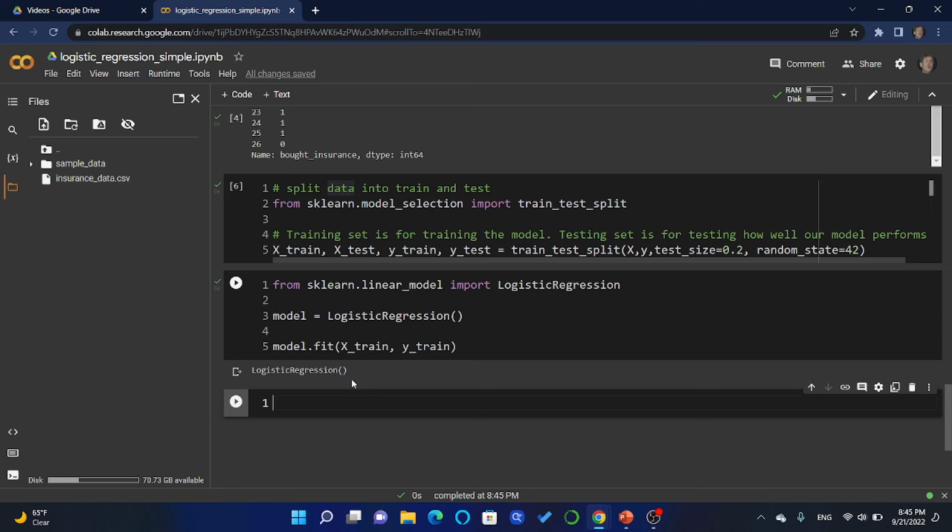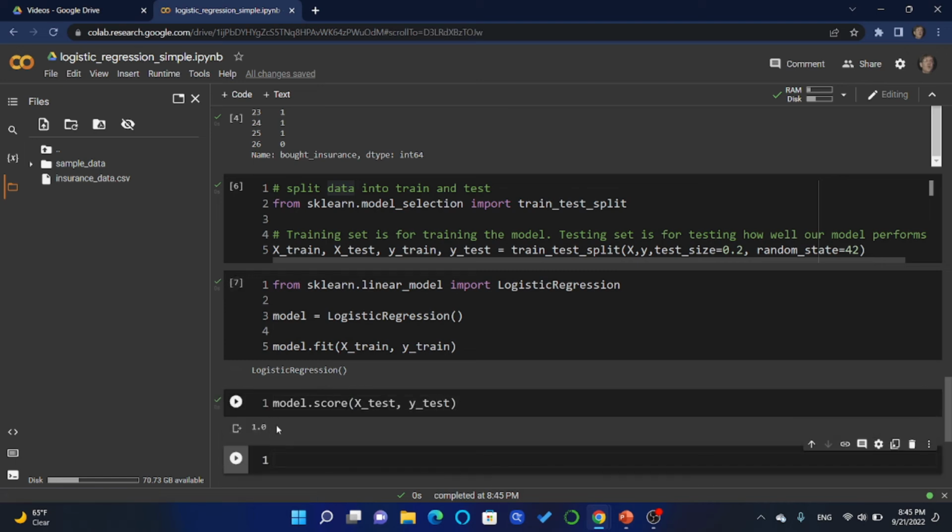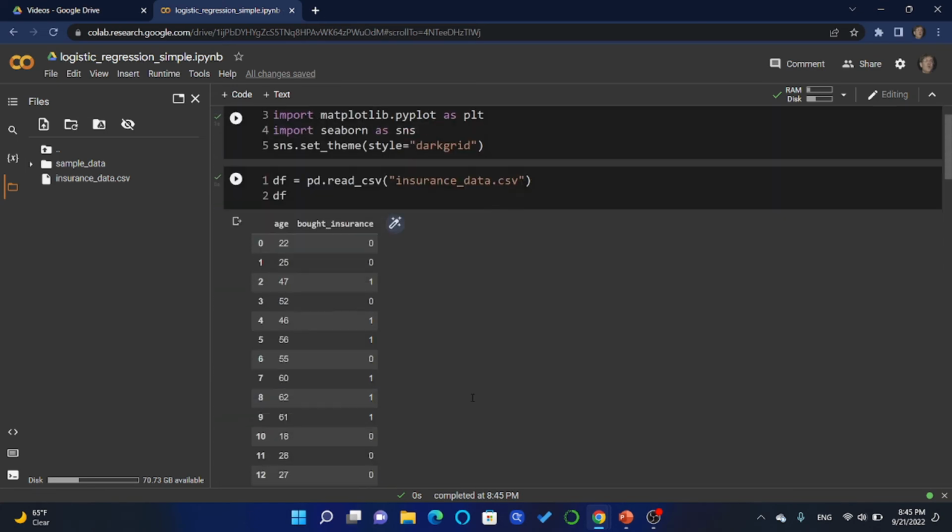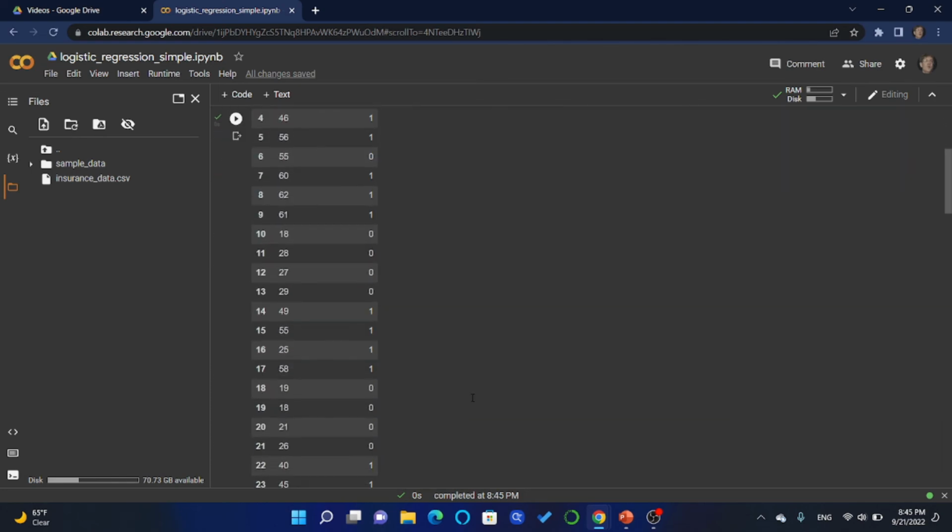So how can we evaluate how well our model runs? Well, we can use model.score with X test, Y test, and we get a score of 1, which means our model worked perfectly. And this is because we had a really small data set, right?